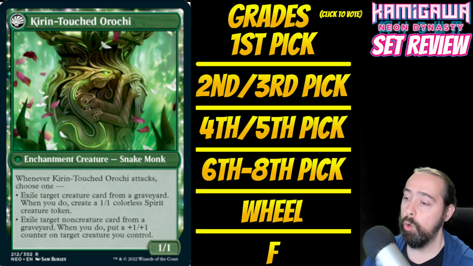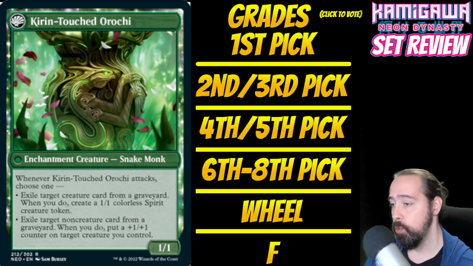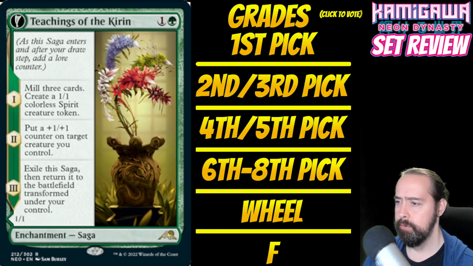Whenever Kirin touched Orochi attacks, choose one. Exile target creature card from a graveyard. When you do, create a 1/1 colorless spirit creature token. Okay. Exile target non-creature card from a graveyard. When you do, put a +1/+1 counter on target creature you control. Okay, but we're not attacking with our 1/1 on turn 4.